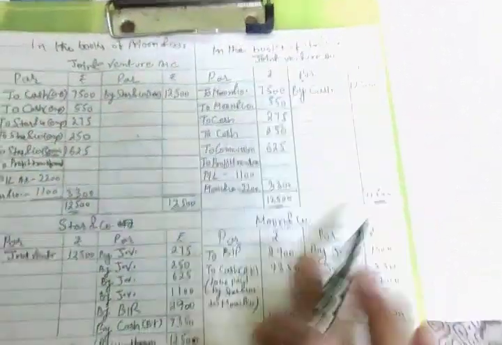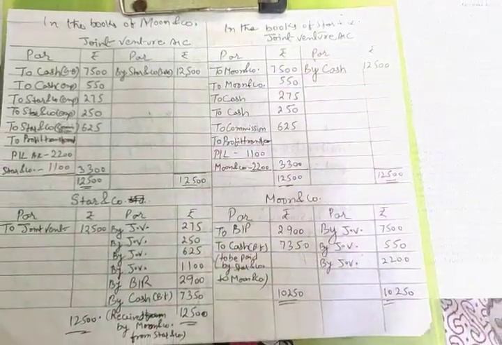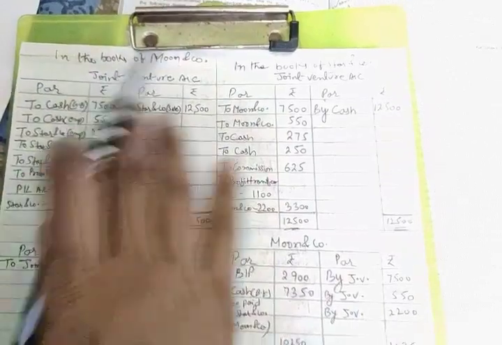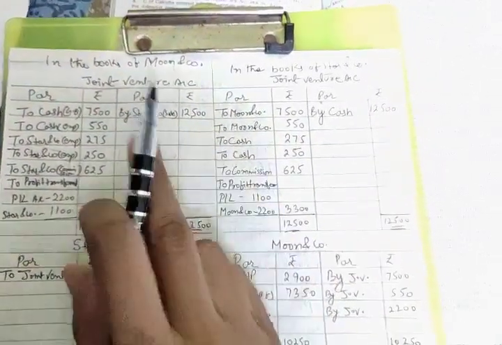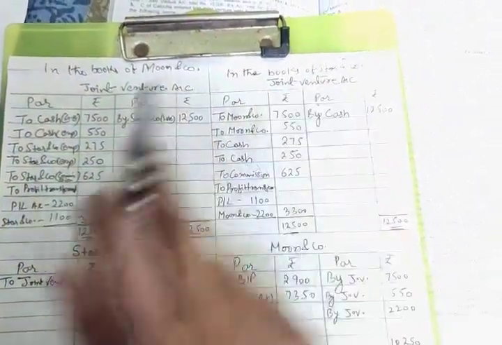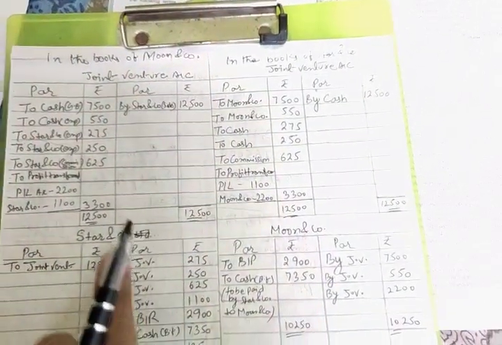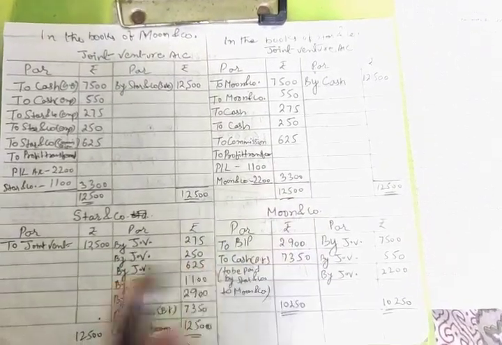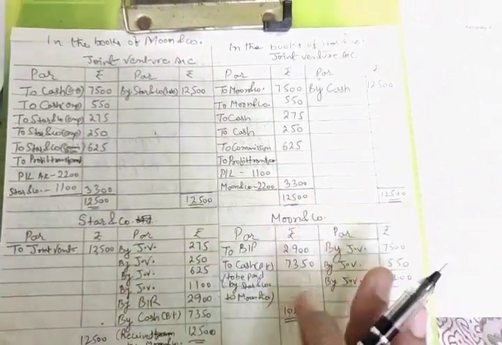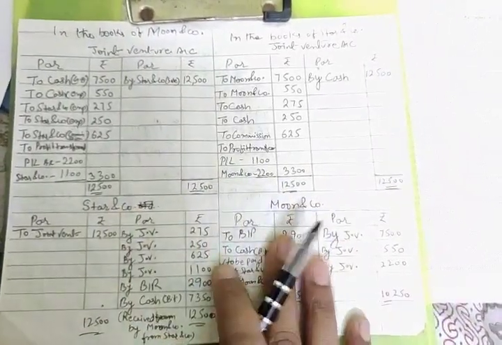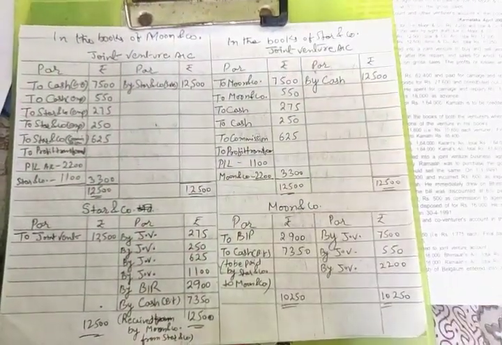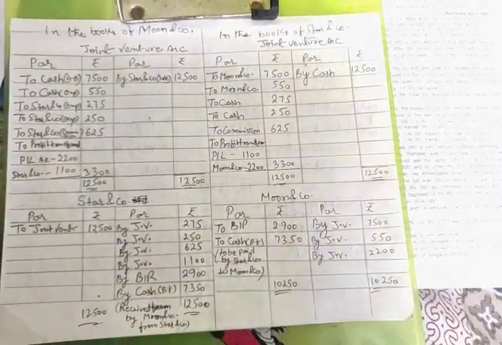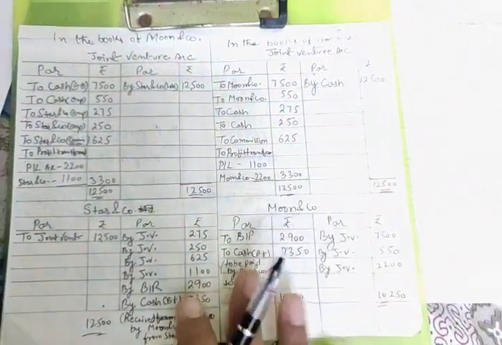So this is your full solution of that one problem, which is your separate set of books maintained by both venturers, where we open in both venturers' books one joint venture account and the other venturer's account, that is the co-venturer's account, not a personal account, the co-venturer's account. So just go for this, try to watch the last class again and again, where hopefully your entries will be clearer, and then try to solve this.